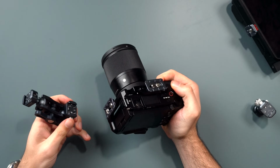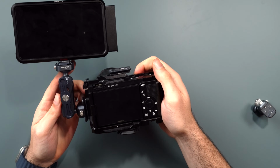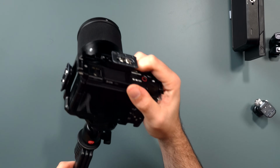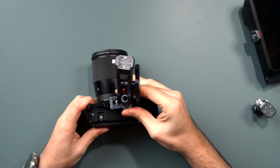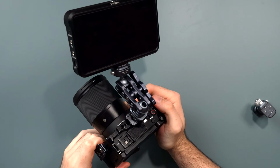I was a little skeptical of this, so initially I just bought 2 or 3 pieces so I can properly test them, and now they're on everything that I have. If you're someone that constantly switches cameras and accessories around, you're gonna love this. This is so useful when I'm shooting B-roll and moving my cameras and gear all the time. Highly recommend it.